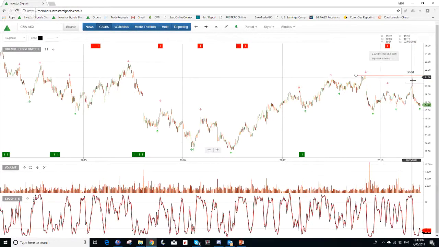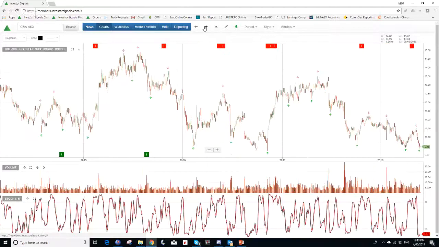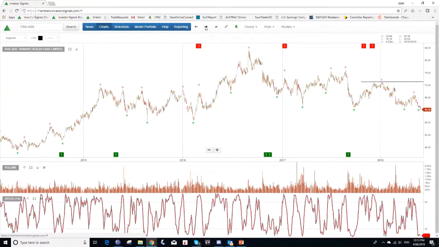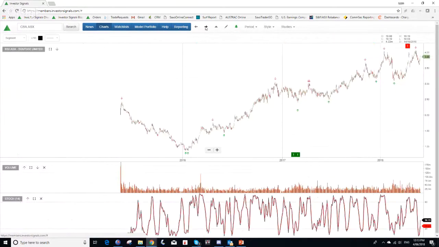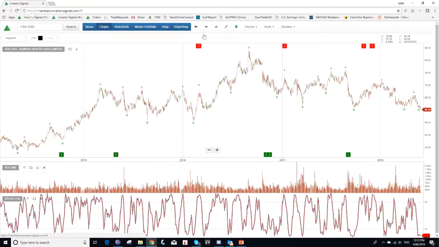Orica, so this was one that I posted on the blog as a short signal. So we had the signal there, the stock rallied higher, and then we looked at the short side of this in CFD accounts and profited from that sell-off there. QBE, so we had a recent reminder there of the lower high formation at 10.50 off that sell signal. So there's not too many names as we move through these where the sell signal's present just in the last few days. But let's jump back to Ramsay Healthcare.